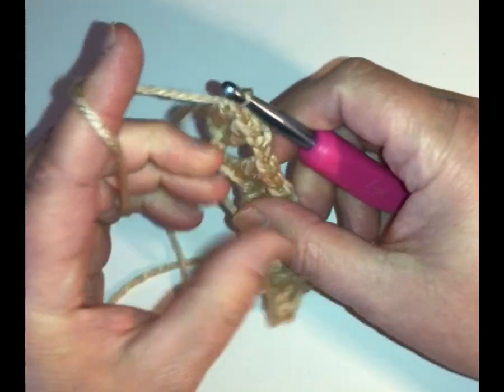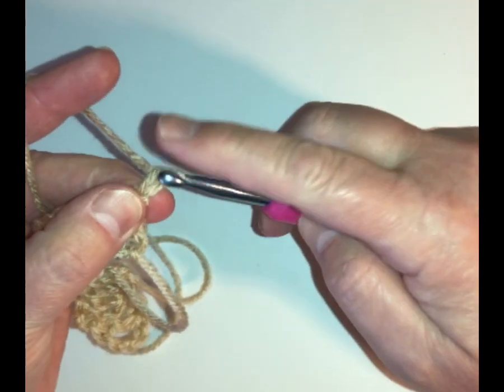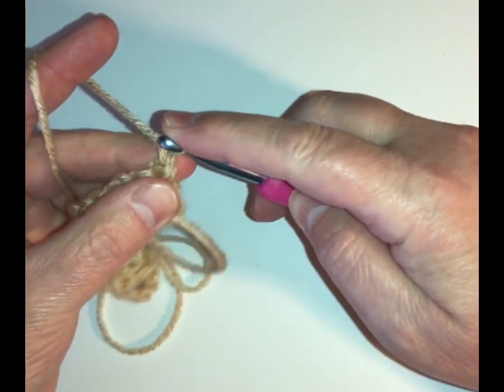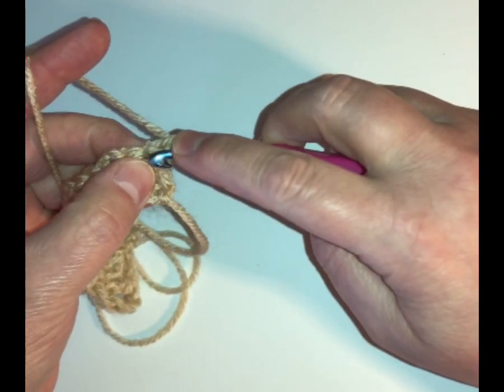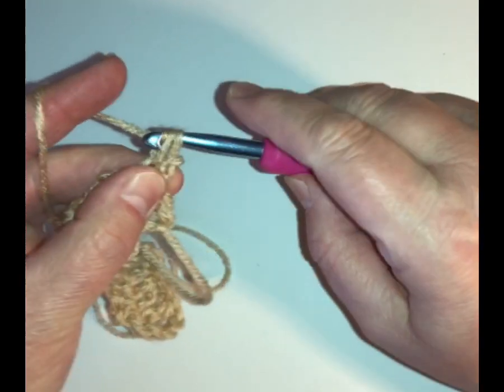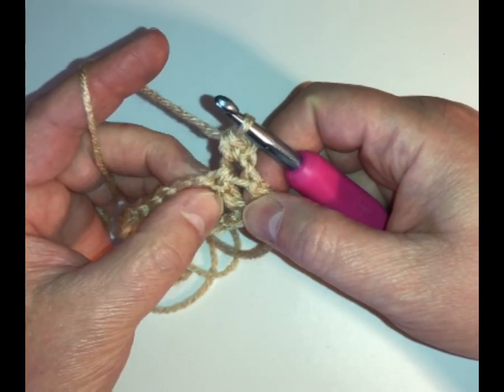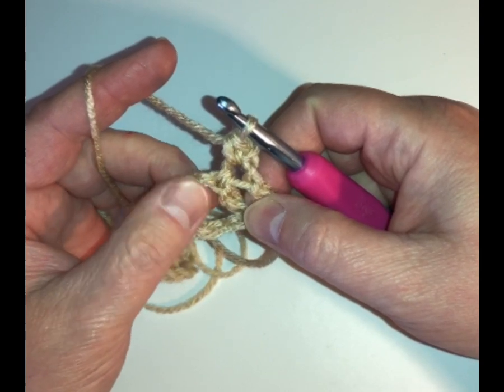All right, so we're going to turn it and we're on to row 2. Now we're going to chain 1, okay? And then we're going to single crochet in the same stitch right here. Then we're going to skip the next stitch, and then this next stitch here, we're going to do a shell stitch.